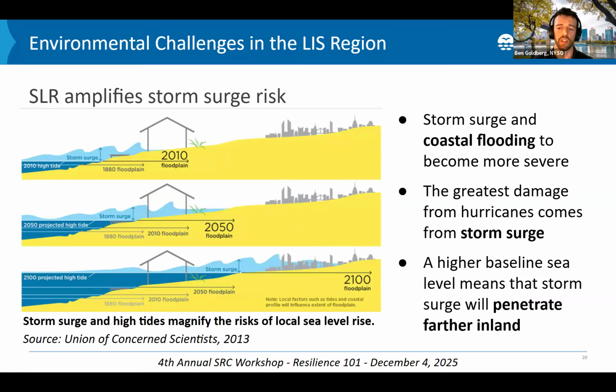And then when we think about how these different types of phenomena interact and compound with one another, we can also think about how effects such as sea level rise amplify the impacts of coastal storms and other natural disasters that our region is facing. If you look, for instance, at how sea level rise can amplify storm surge, we can think of how sea level sets a baseline for what storm surge might be in a potential coastal storm event. And as sea level rises, so too does the area that could be impacted by storm surge, and so too does the floodplain expand, as this graphic here illustrates. So again, when thinking about planning for the future, we need to be thinking about those future conditions and planning horizons, where we have pretty good credible data showing where floodplains and flood risk may be expanding in coastal areas.